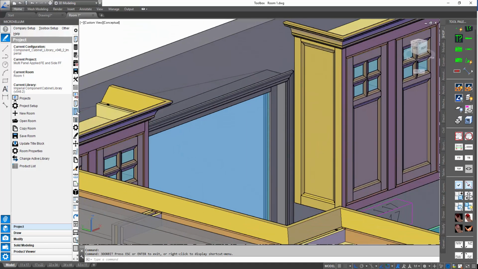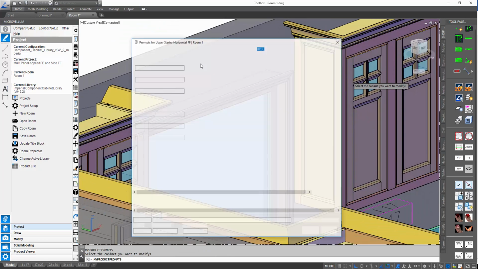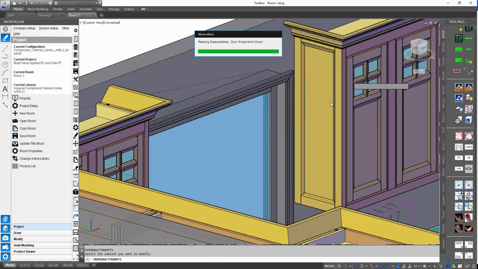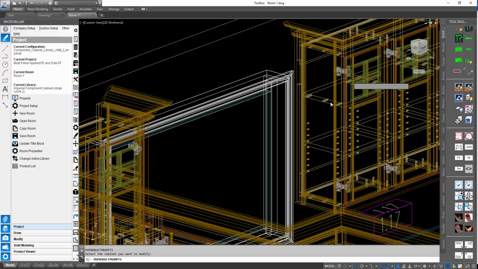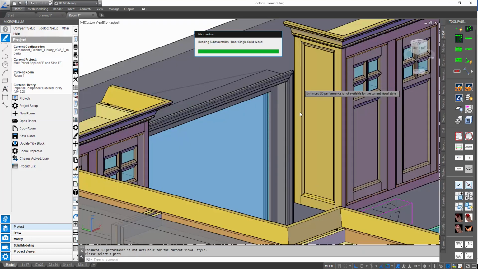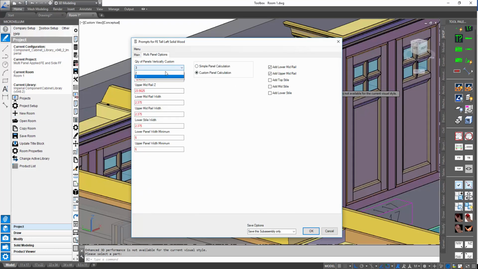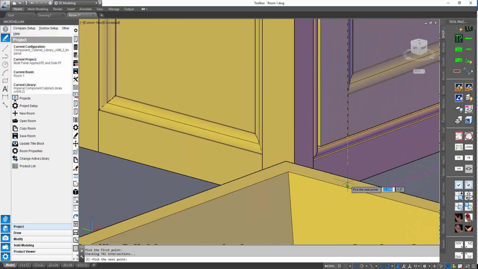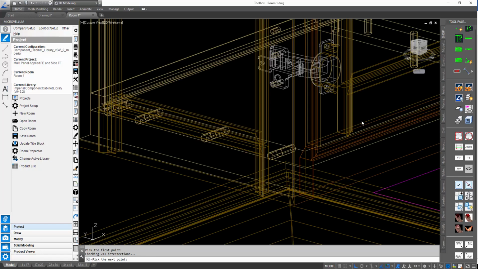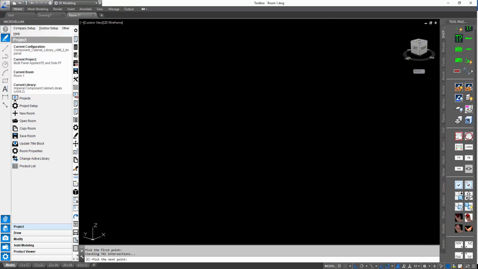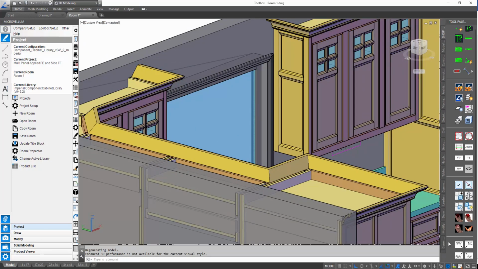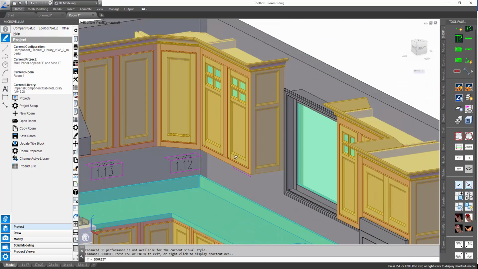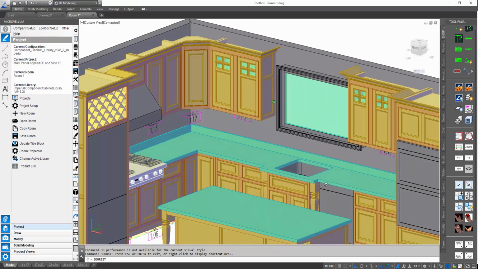Let's just do this one as well. Okay, so now we have our mid rails over there, and we have our mid rails pretty much everywhere we want them right now.